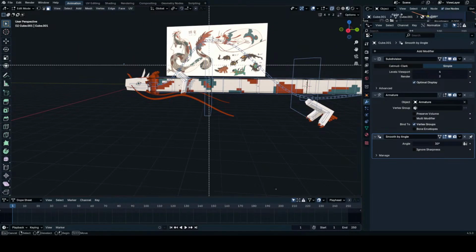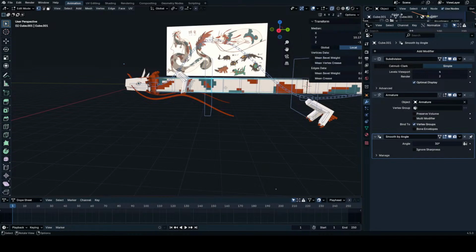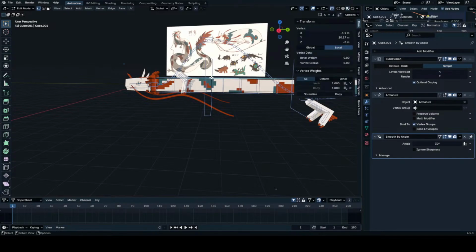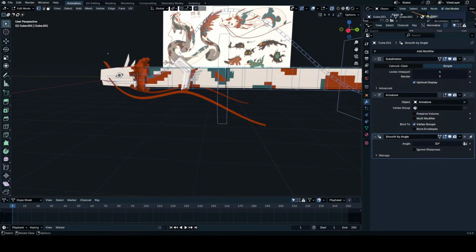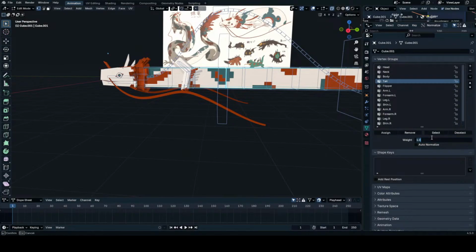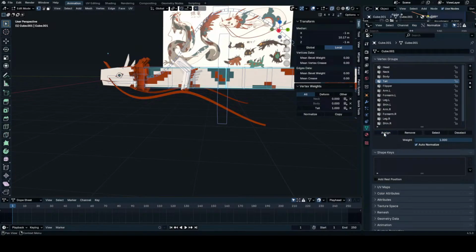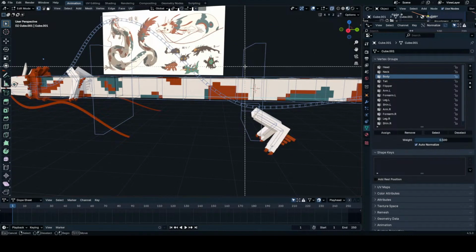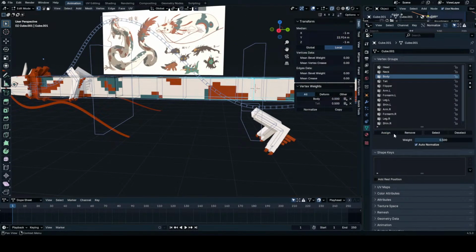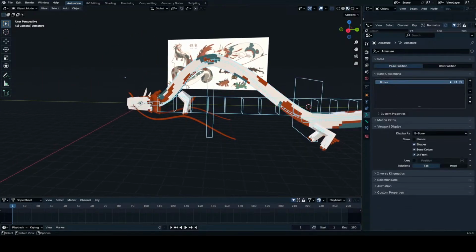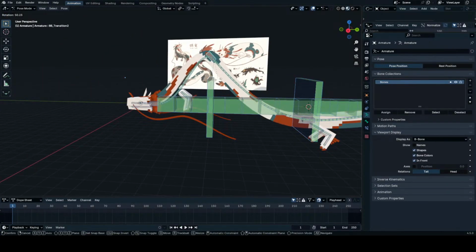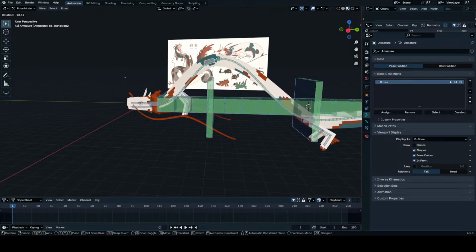Because I'm just making a wild assumption. If I go into here and I check here, we have these as 1, 1, but they're supposed to be 0, 0.5, 0, 0.5. So if I go here and I just make it 0, auto normalize. No, that doesn't work. Okay. Neck and body. So body will be 0, 0.5. There we go. Then here, body will be 0, 0.5. Fine. Is this almost, almost. It almost gets it.